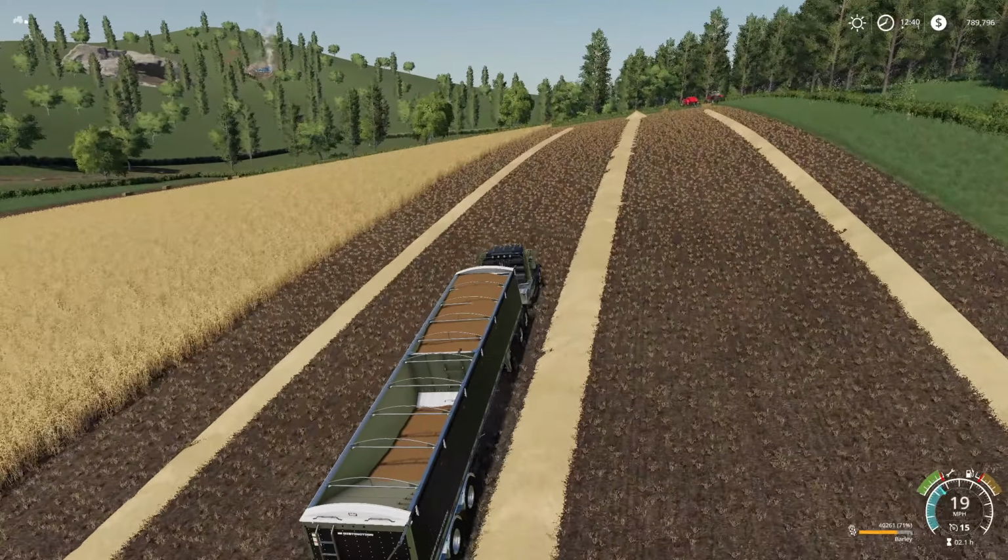Oh yeah, we had to push these things out of the way too. I realized, I was like, ooh, I did headlands. I should not have done headlands first. This is just a bad idea. So this guy's going to fly up through here. He's doing a really good job.